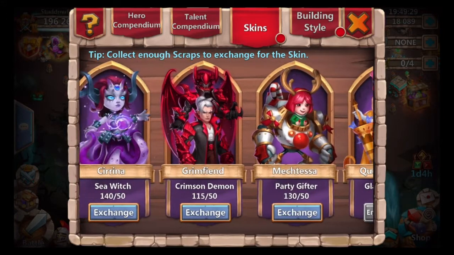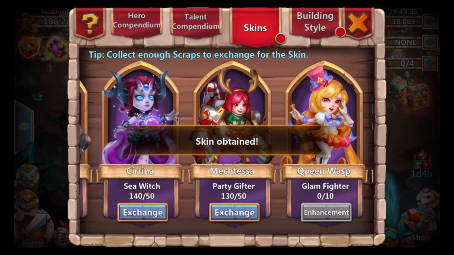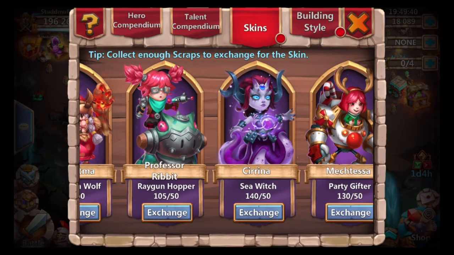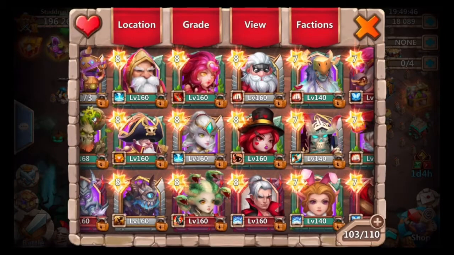And we don't have a Matessa. I think we have a Grimfield. We do have a Grimfield. I thought we had done it already, but we'll do that one. And then I think we've already done a Karina for this account. So if we do add another one, I think.